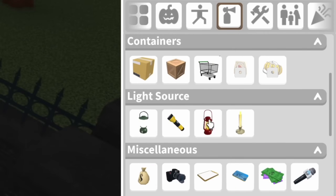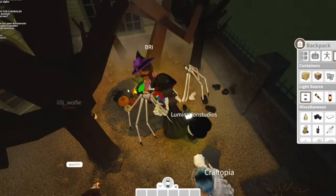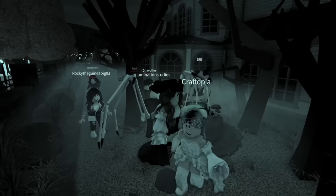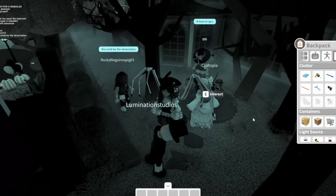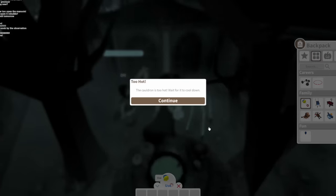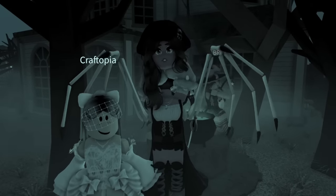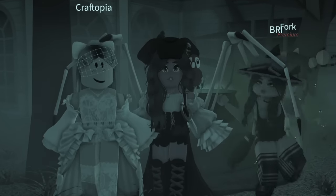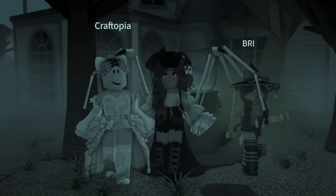Any light source like a camping lantern thrown into the cauldron gives a potion that turns your color to an ominous black and white. Using the baby rattle — or the screwdriver and similar items — gives a potion that removes your head. Combining the baby rattle with any glowing potion triggers a really creepy zombie apocalypse-like sound across the entire server.